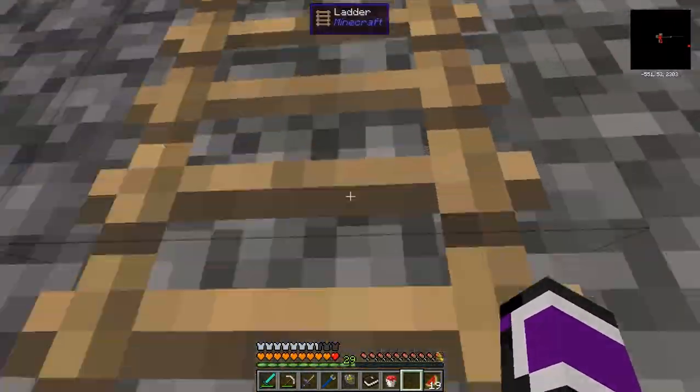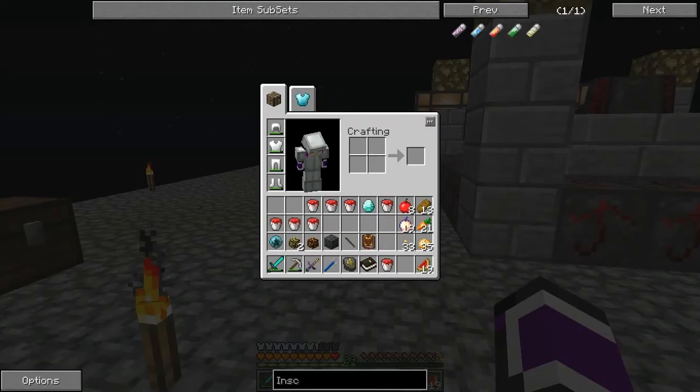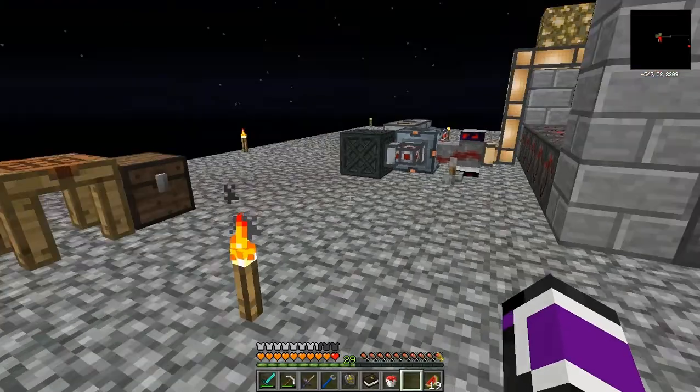Anywho, I think that's probably the quest because it wants the 4 elemental things and it had me get the Master Ritual Stone too. I'm guessing it's also going to want me to make, hang on a second, let me get this up, the ritual thing.